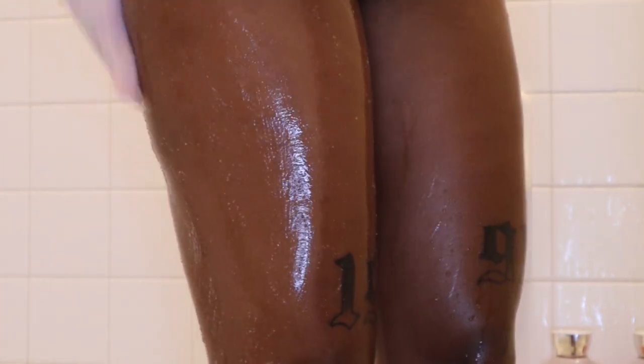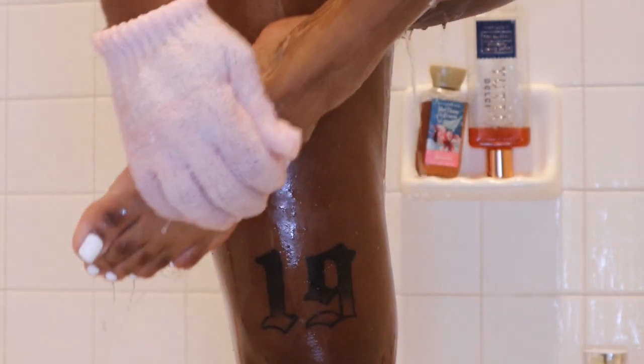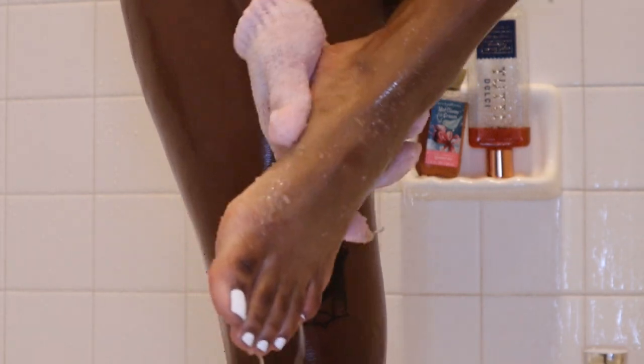I'm also focusing on my legs — that's usually my main focus when it comes to scrubs because soft legs are everything. I don't shave my arms or legs because I don't really grow hair in those areas, so I like to ensure they stay super soft. Don't forget your feet either — you can't have soft legs and pretty painted toes with rough feet. Make sure to focus on your feet, your heels, the top and soles of your feet — scrub it all.